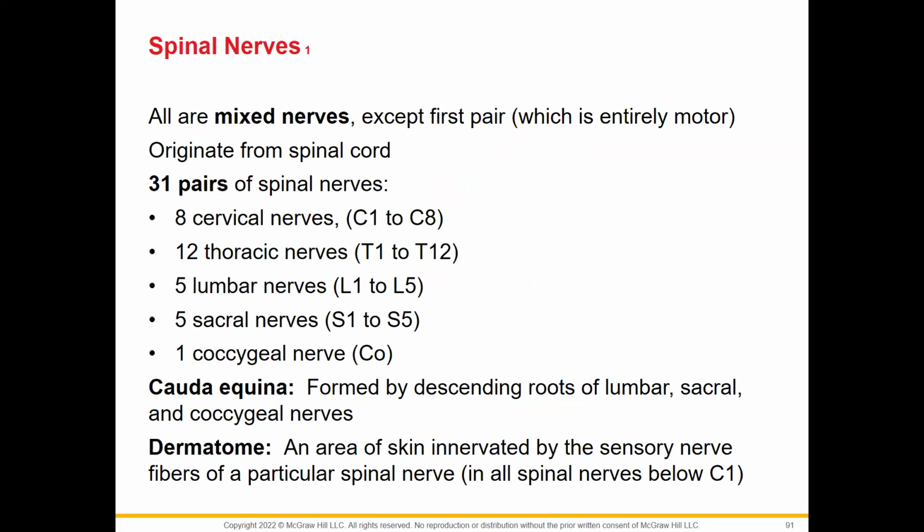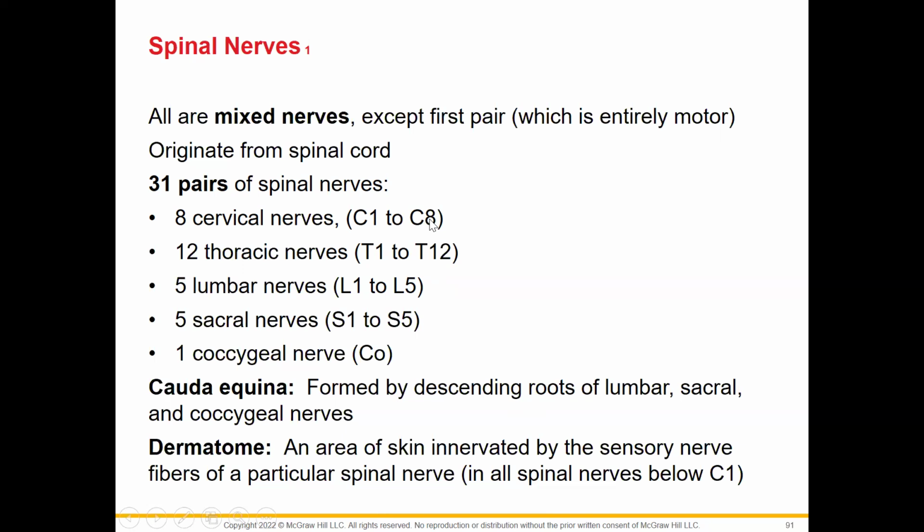All right, spinal nerves. So the spinal nerves are all mixed nerves. Remember, they all have both sensory and motor function. They both are sending sensory information from the periphery into the spinal cord, the central nervous system for processing, and they send signals to the effectors to perform an action. There are 31 pairs of spinal nerves. 8 cervical nerves, so they're numbered C1 through C8.